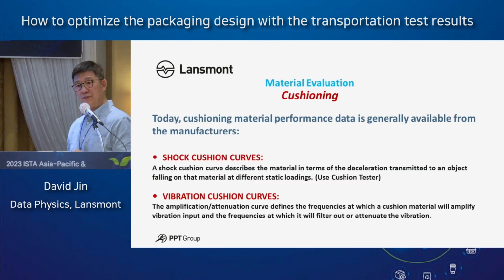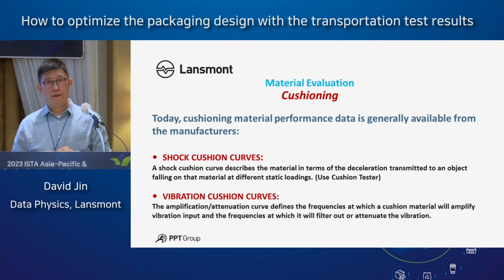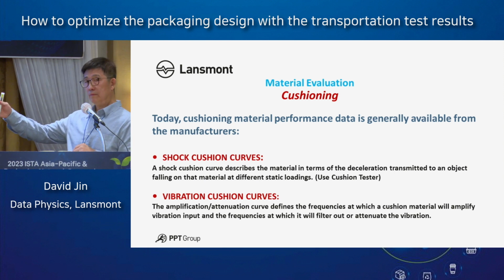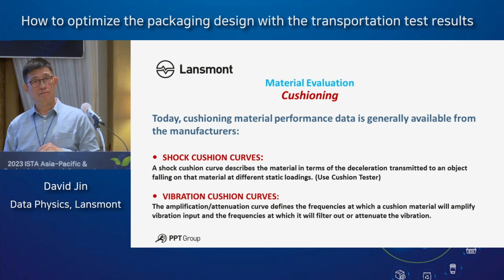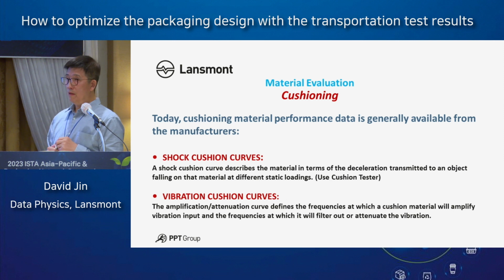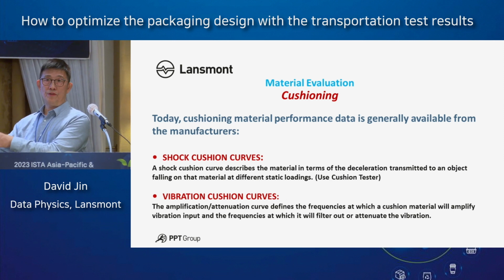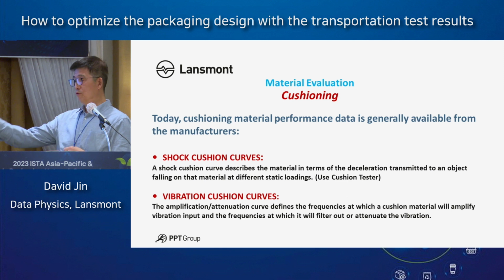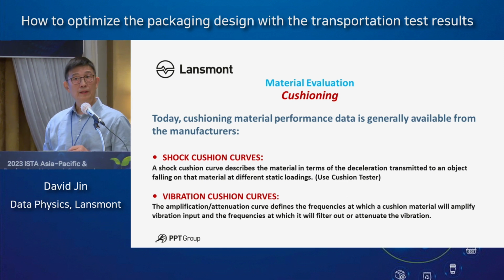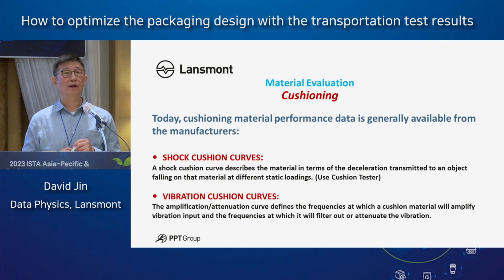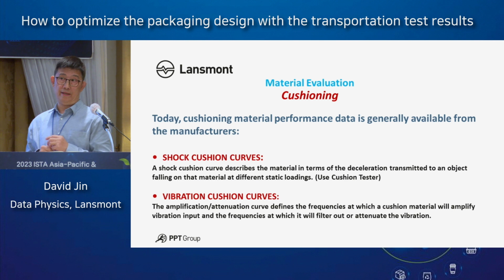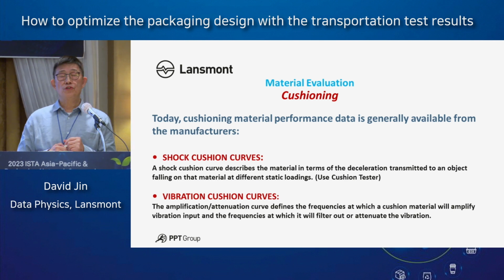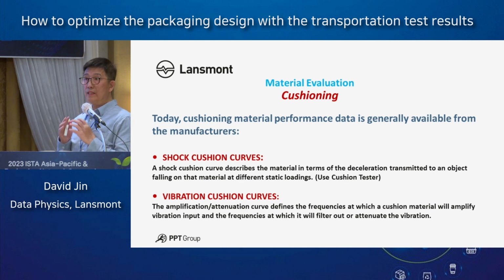So the best way is cushioning. If you drop a glass onto the floor, if it's concrete, it will break. If it's soft, with cotton, you drop it on the cotton, maybe it's not broken because the cotton absorbed the energy. So we need a cushion material to absorb the energy. But for now, we should think about how much cushioning we should have, just enough to absorb this energy.